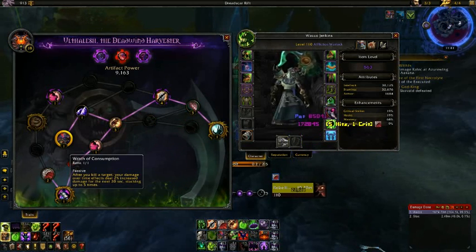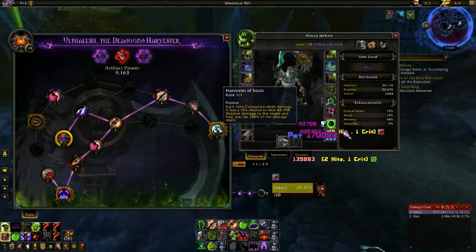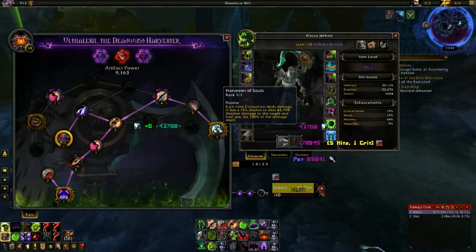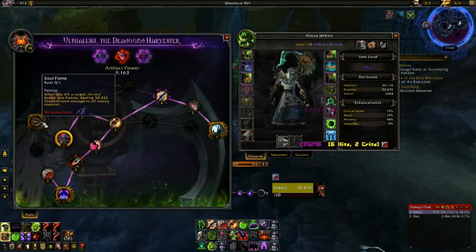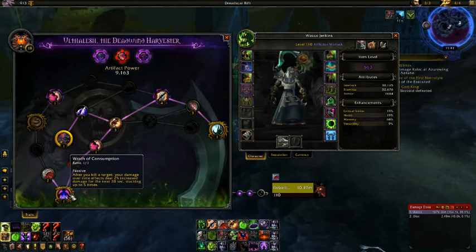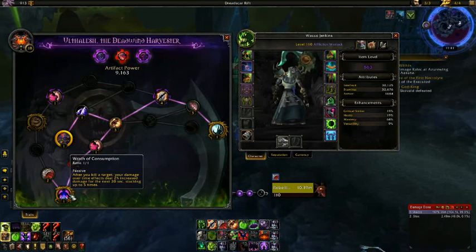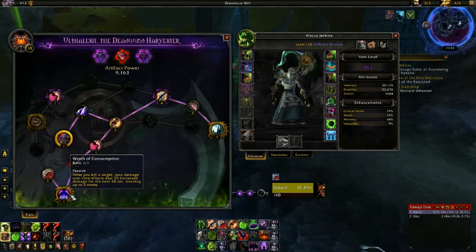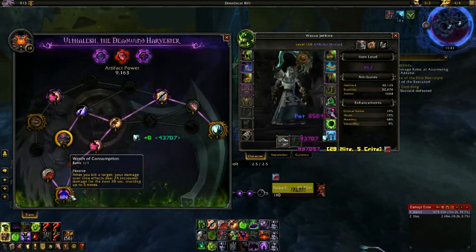From there, I'm going to get my second golden trait. It's worth noting that this seems to be the only golden trait that's really important for Affliction Warlocks, because both Wrath of Consumption and Soul Flame only activate after you kill a target, and in an arena, once you kill a target, the game is pretty much over. Like, that's it. So Wrath of Consumption is a passive.